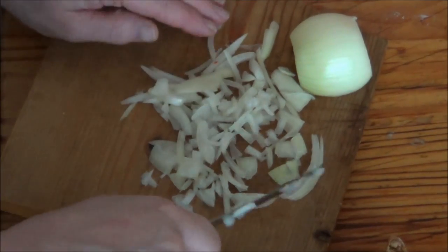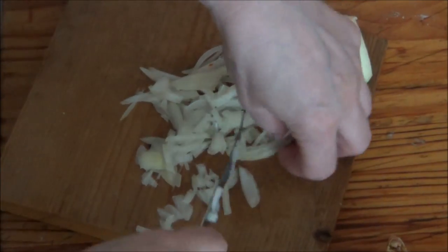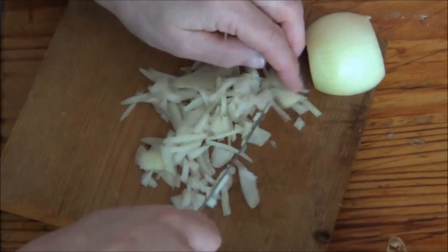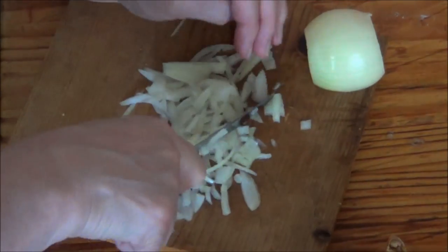Now that's one hour for the mushrooms. Oh, mushrooms. Yeah, I've got mushrooms on my brain. One half of the onion, cut up.